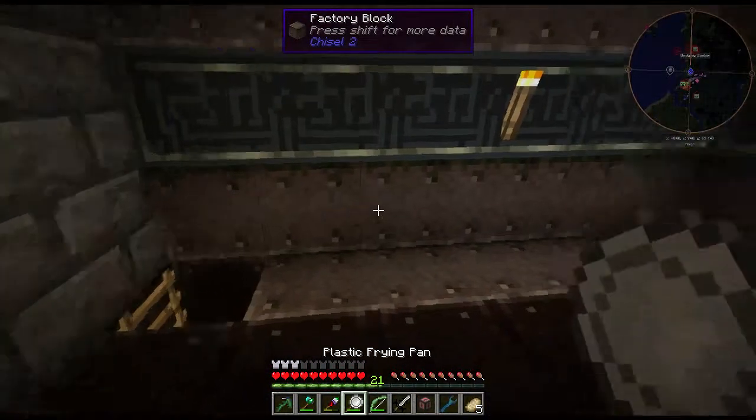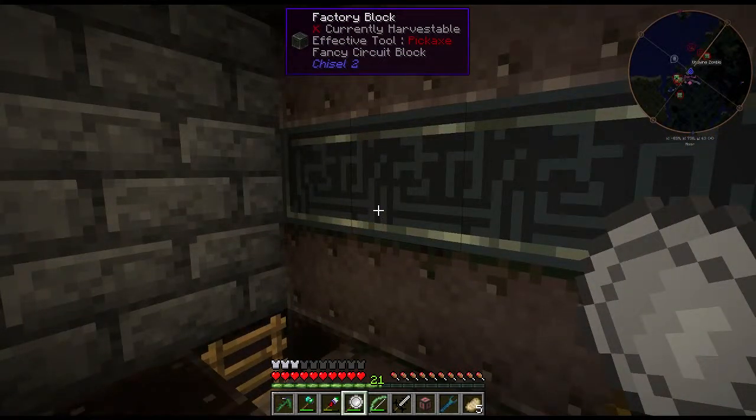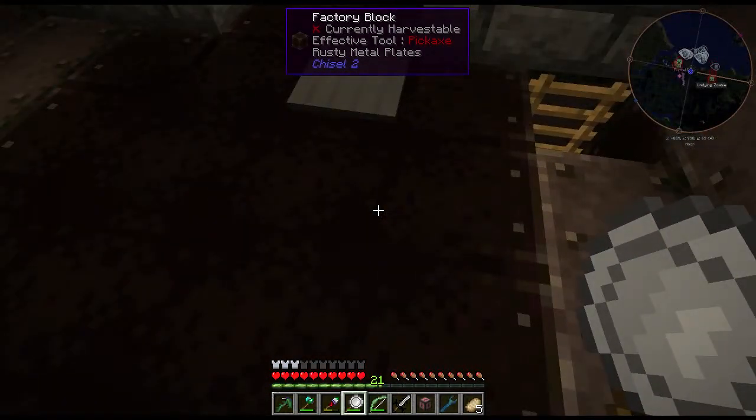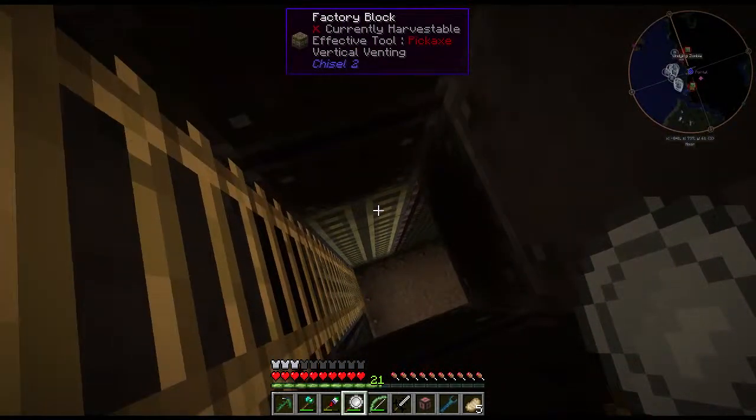Make some amazing looking rooms like this one. It's a cool machine room. This is a fancy circuit block, by the way. I forgot, I did not mention, this is rusty metal plate. This is rusty metal plates with an S. And this right here is vertical venting.